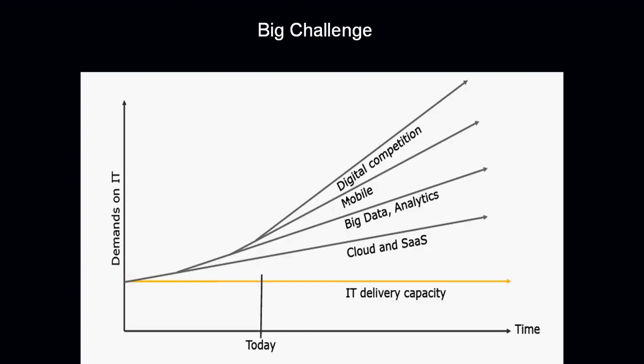But if you notice the graph, you see the yellow line there, which represents the IT delivery capacity. What it means is, as of today we have a specific capacity, let us suppose I have 100 employees in my company as of today, and even in the future there could be a slight change, but it's almost going to be the same. But the requirement or the technology evolution is not going to be steady, it's going to increase exponentially. So the question is, how do we handle the rise in technology with the limited capacity that I have?